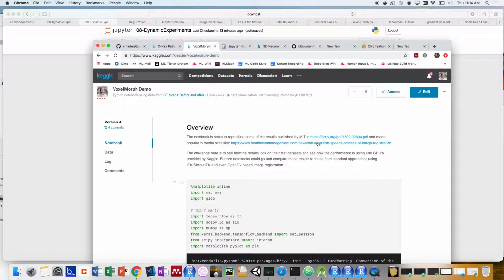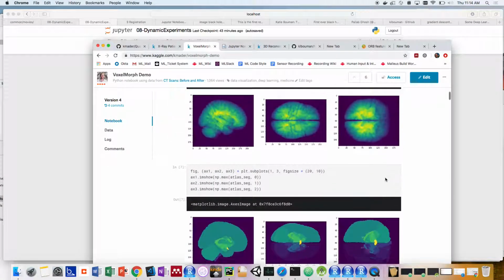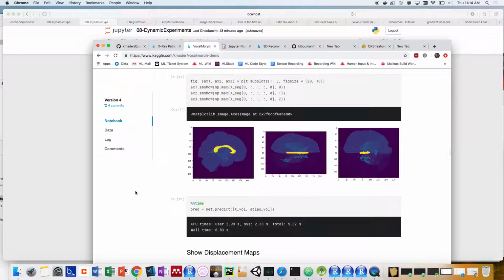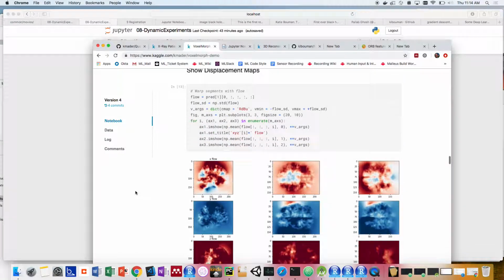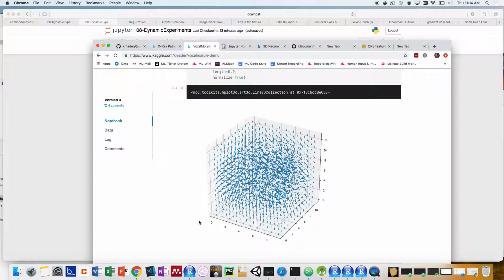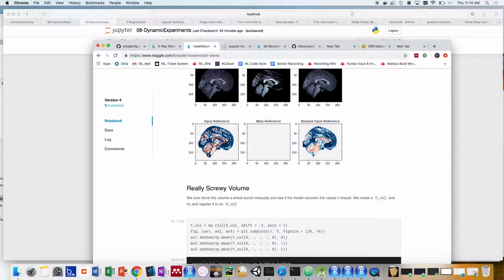where they published this paper where they were able to use neural networks to actually perform registrations between images. So not just using TensorFlow as an optimization library, but using neural networks to take images. Here they had brain examples, and they were able to train a model that recognized how you map two images together. You gave it two images as inputs, and it would tell you how to map them together. Here you can visualize this 3D field of deformations that it learned, so that you can take one image and warp it to match another.